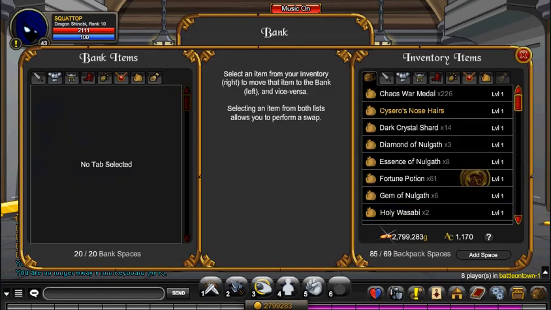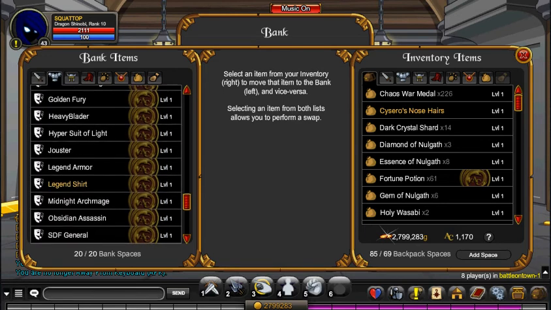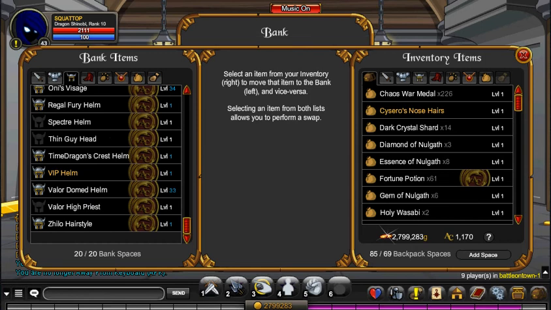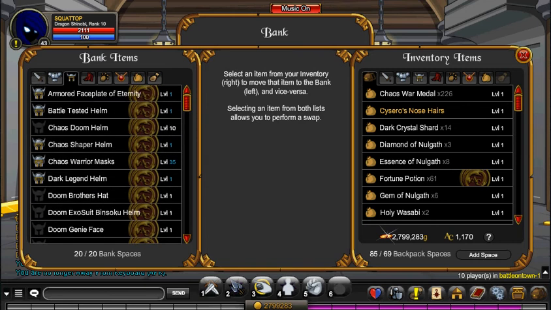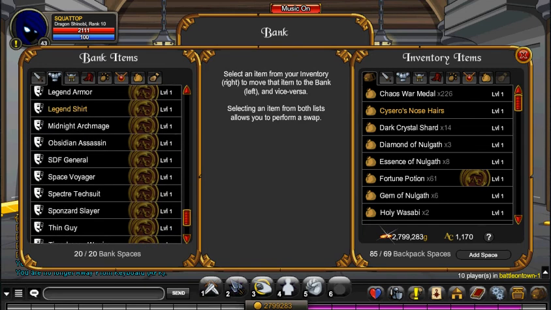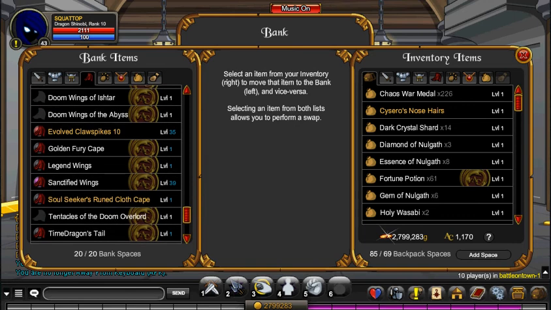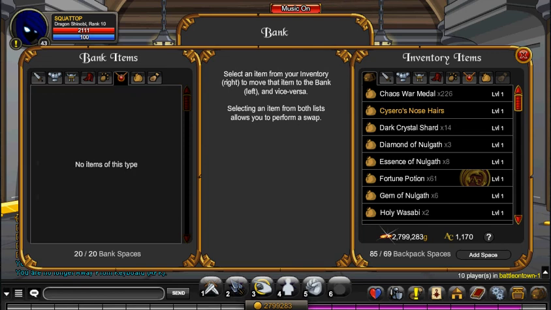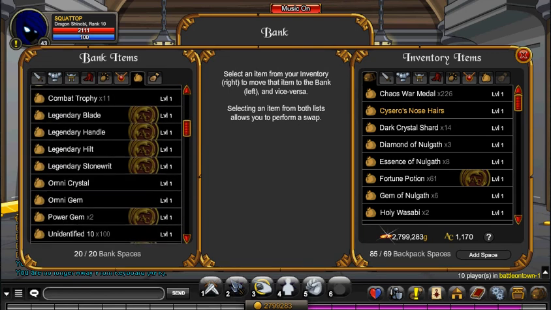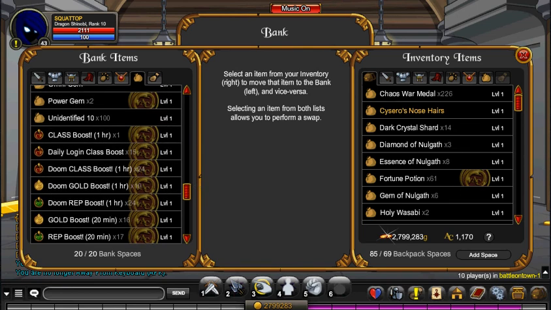So, bank. Just so you guys know, I have a lot of AC stuff, from just treasure chests and all sorts of things. I have lots of stuff. As you guys can see, got the thin guy head. Got the thin guy suit. Okay, do I have tentacles of the Doom Overlord? I do. Alright, awesome. Yeah, I have a lot of stuff. Still need to complete the freaking Blade of Awe.